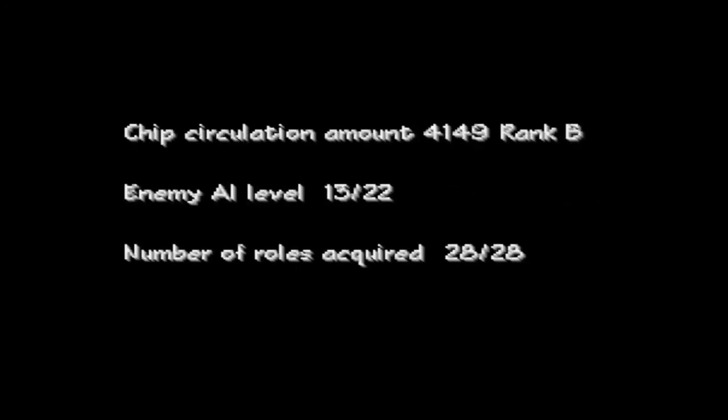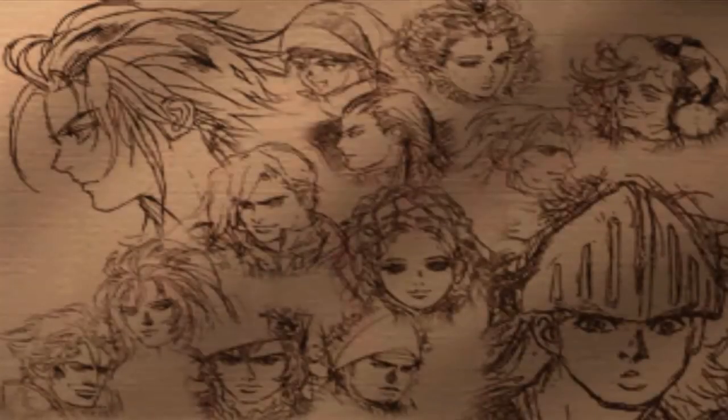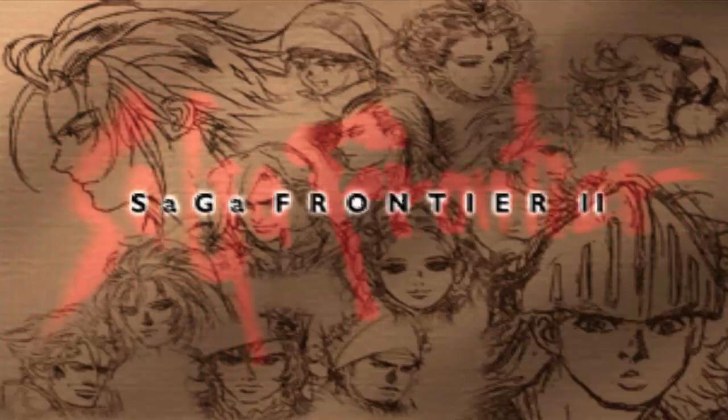So we acquired 138 arts. I'm pretty sure that's all of them. Enemy AI level is 13 out of 22. I'm not sure what that means. But here we get some nice artwork of the game, and I think Gustav is on the top left. Will Knights is on the bottom right. Master Cleamer's on the bottom left. Nina's on the top right, and then the people in the middle, I don't really know who any of them are. If people can point them out, go right ahead.